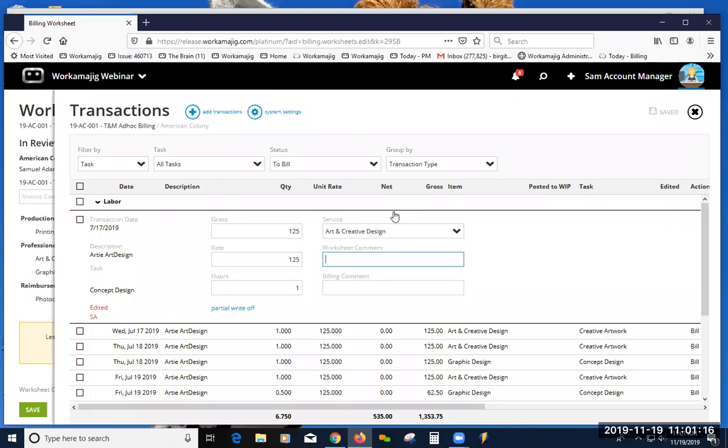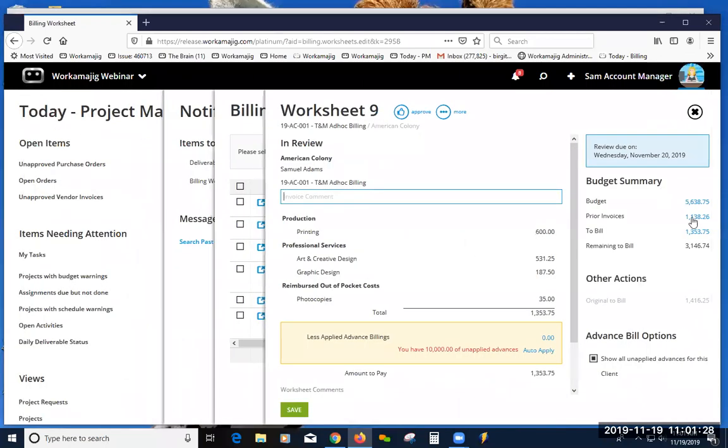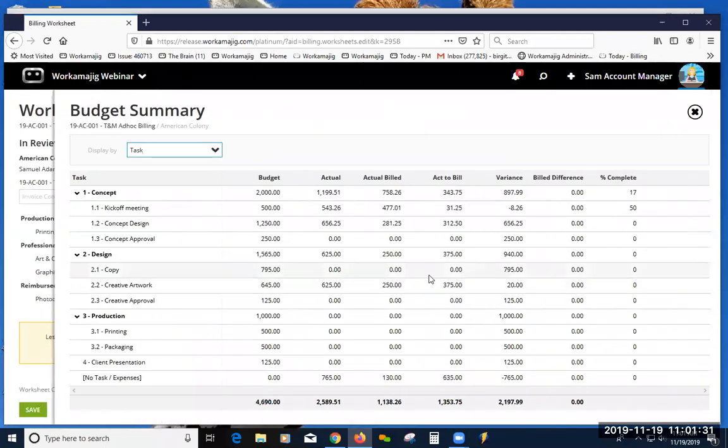On the worksheet, we would like to see the gross, net, cost, and income. The way I would see that, you're getting to see some of the budget, the actuals versus what's to bill, the variance, what's happening within there.